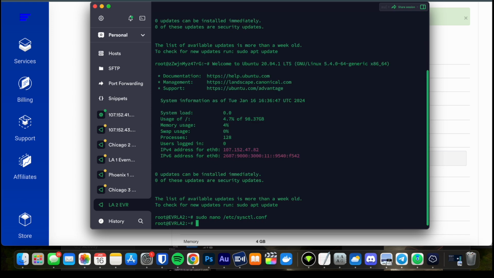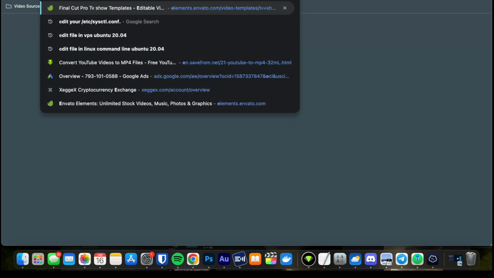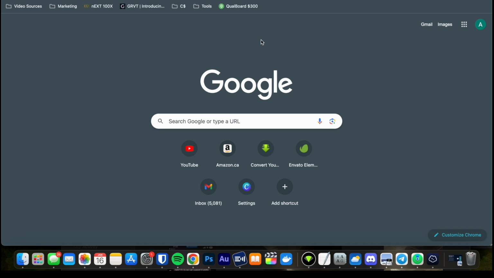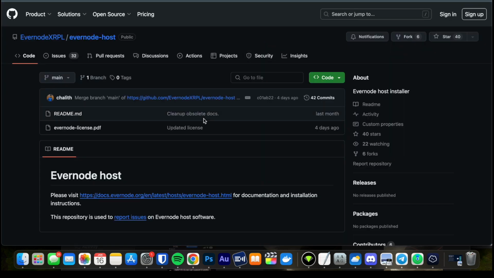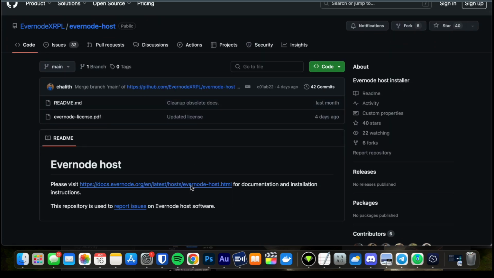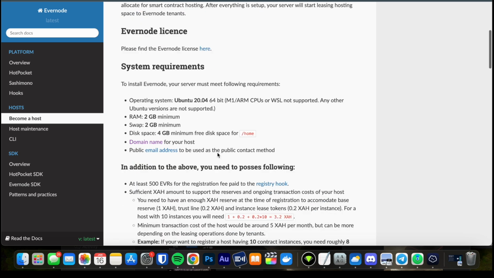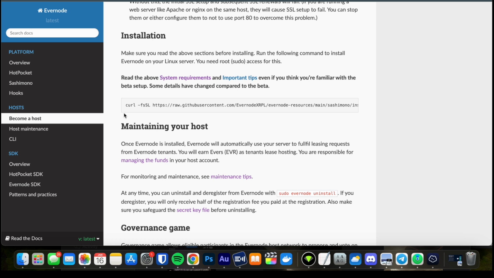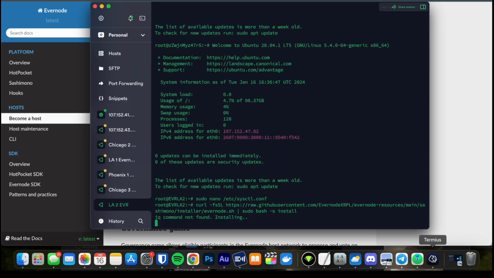So I've confirmed it, I've saved it, and now after that, I'm going to just get the Evernode install script. Like I said, in order to install Evernode, it's super easy. All you need is just one line. This line will be in the description for you as well. It'll be subtitled installation script. So just copy paste it from the description and press enter. And now your virtual private server is going to start installing the Evernode software.